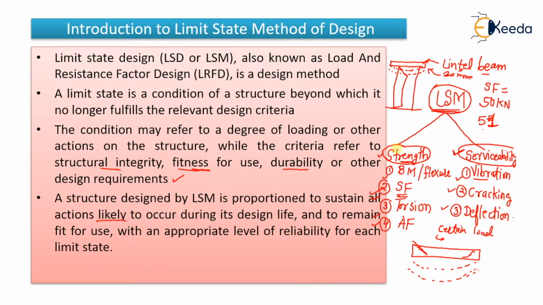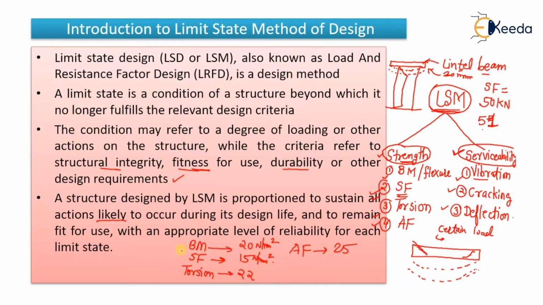Now for example, the bending moment strength, I will not use the actual values now, I am just talking in terms of strength. Okay, so let us assume that the strength in bending moment for a particular beam is 20, and in shear force its strength is 15, and in torsion the strength is say 22, and against axial force, it is 25. Okay, now listen carefully. Bending moment strength is 20 Newton per mm square, for example. Shear force strength is 15 Newton per mm square, and so on. Okay, torsion and axial forces.